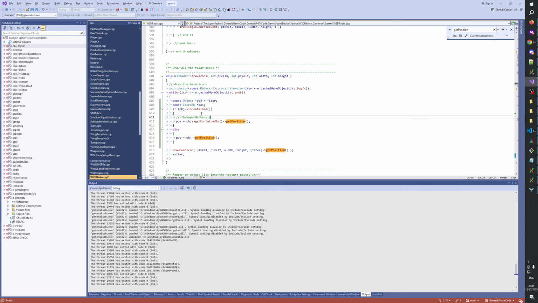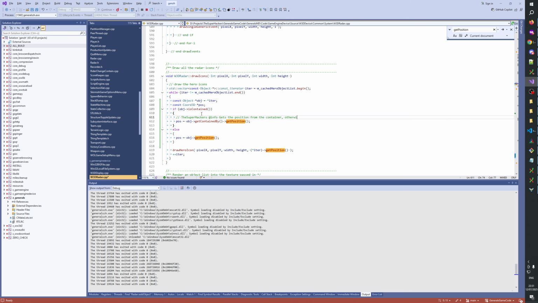Add info, explicitly draw, gets a position from the container.